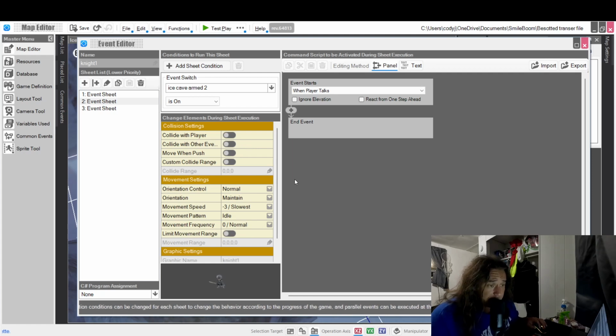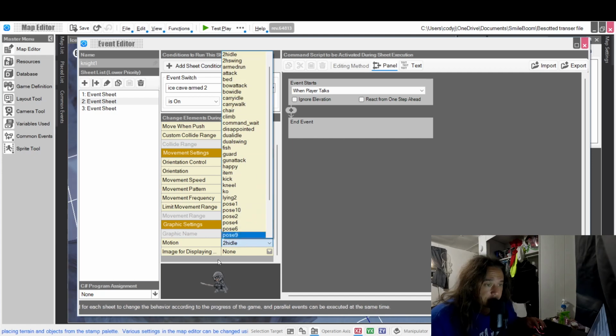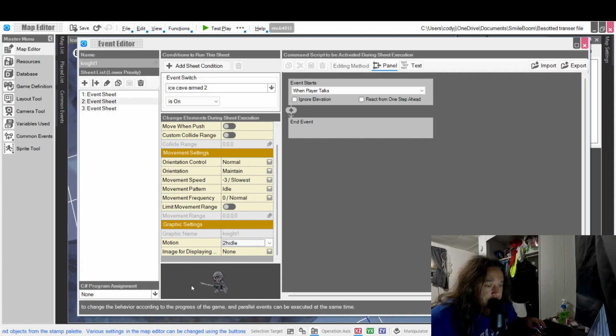And so what I did here, to change the motion, you come down to graphic settings. It's the same thing that we went through, but it was with the event. This one's super easy. It's right here. It's graphic settings, and you click motion. And remember, for mine, it's two-handed idle. And you can just scroll down and find them. This is still the same thing as with the original Bakin character list. So that's it. You click two-handed idle, and it'll switch from the regular wait motion into the two-handed idle motion.